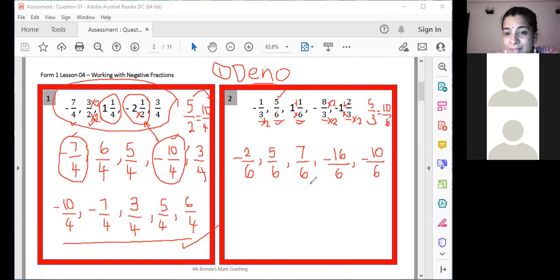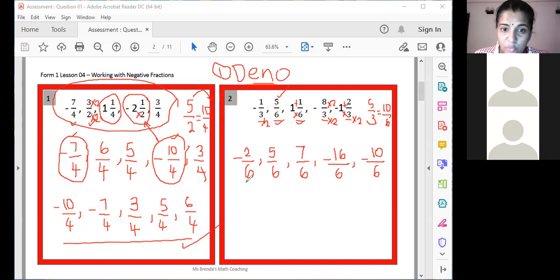Did you get these, guys? Did you get these 5 numbers? Okay, good. Once you have these 5 numbers, now is the time you put them in order. As in like negative first, the largest negative will go first. Remember that. As you go down the negative hill, the more you go to the left, the larger the number will be.